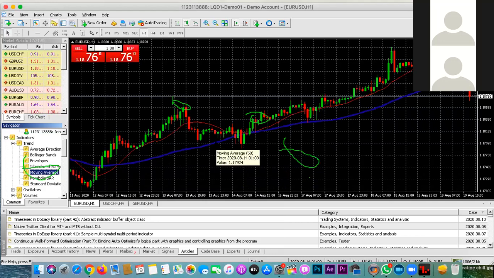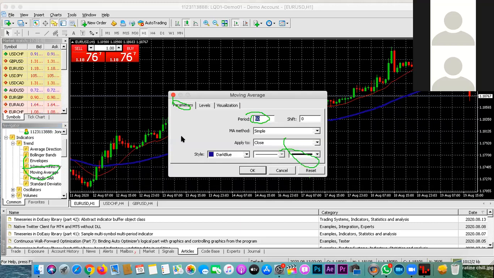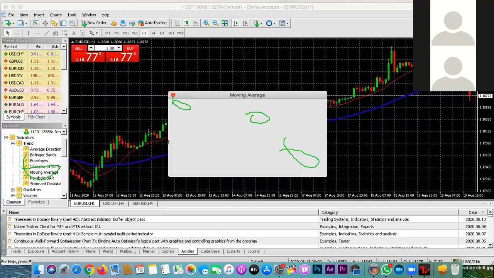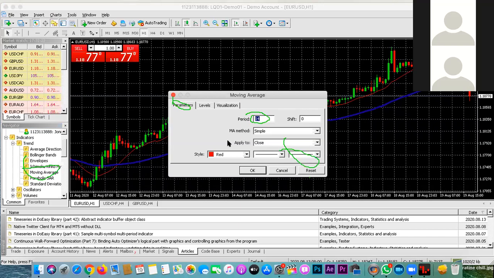Go back to moving average again. Which one? Not the last line, the second to last line. All right, so we're going to change this and put 13. Change that one to 13, change the color to white. Click moving average again. Why did you cancel it? You see that right there that you just did? Change that number to 8. Change that red to pink.